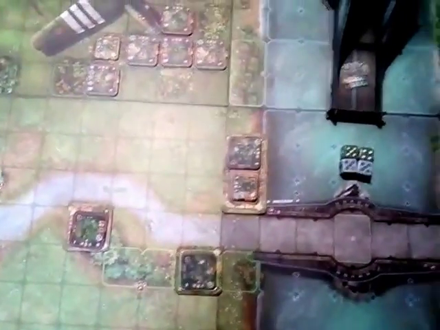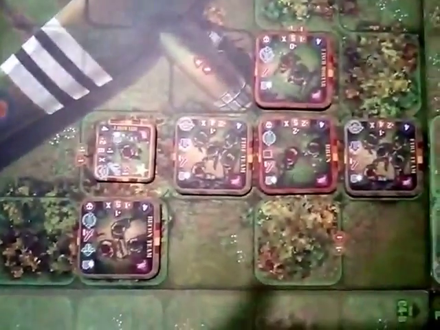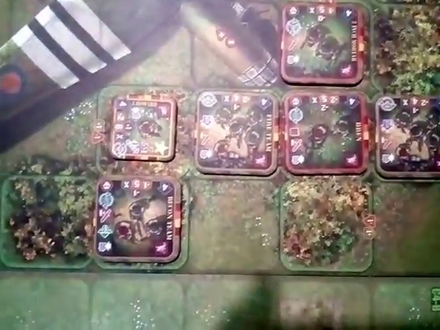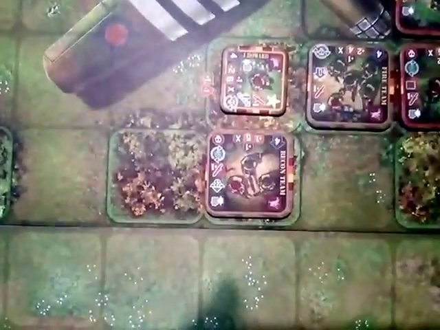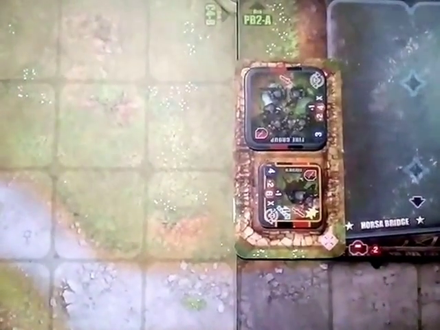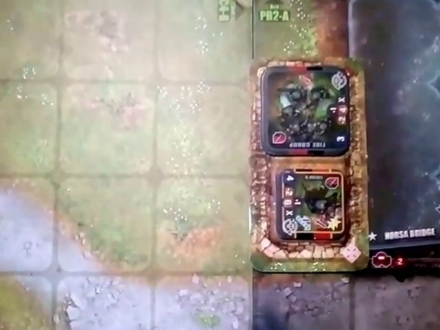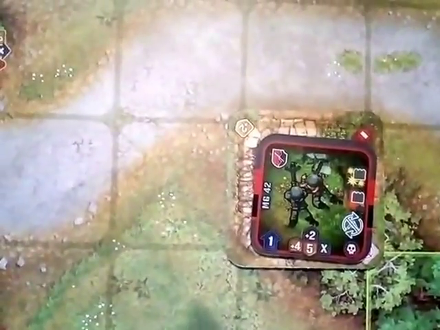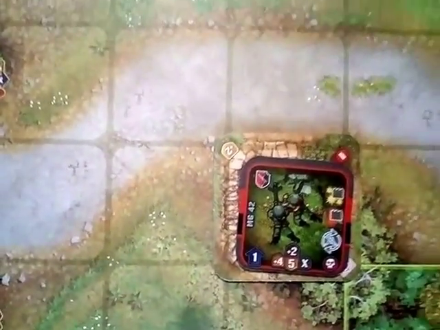So I'm going to explain the forces first. We have the British forces ready. In the deployment zone there is a recon team which can be put a little bit closer. The Germans are defending the position, the Horsa Bridge: a fire team plus officer, and another fire team. They're all dug in behind sandbags, and there's an MG42.